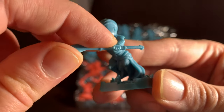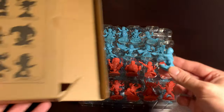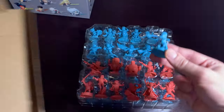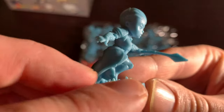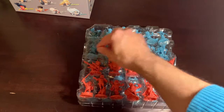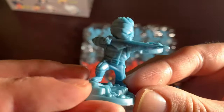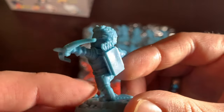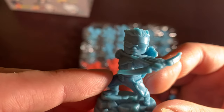Her spear got a little bent — it gets in the way when you're sliding this tray back in. Her spear can catch on this, so I would advise you to be careful. That's why it's got a little bit of a bend to it, but it doesn't bother me. Great mold on her running with that spear. And this is followed up by Mr. Hawkeye with his sideways bow and his MCU look with his sunglasses. Didn't make too many people happy, but I am okay with it.